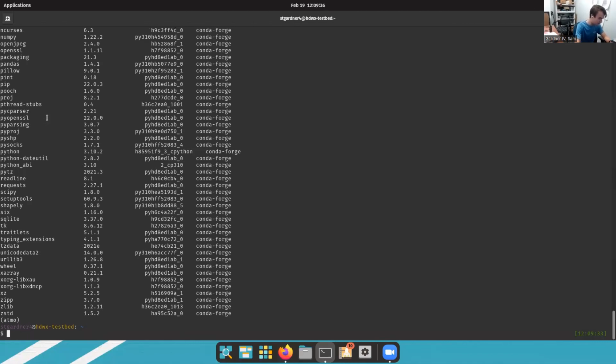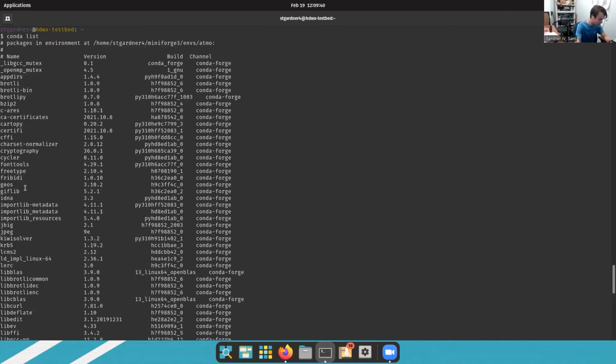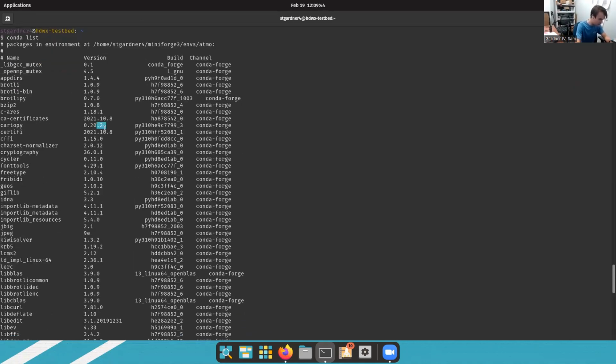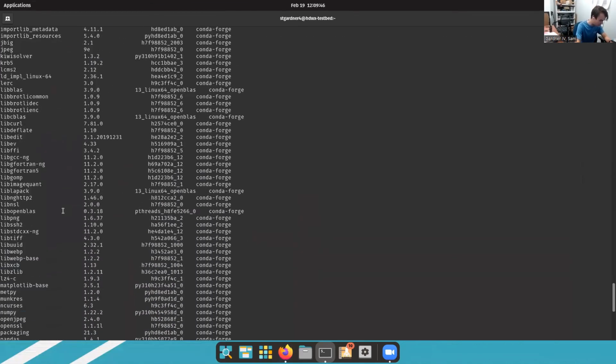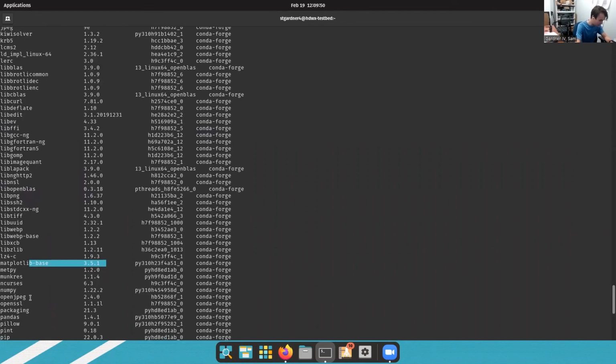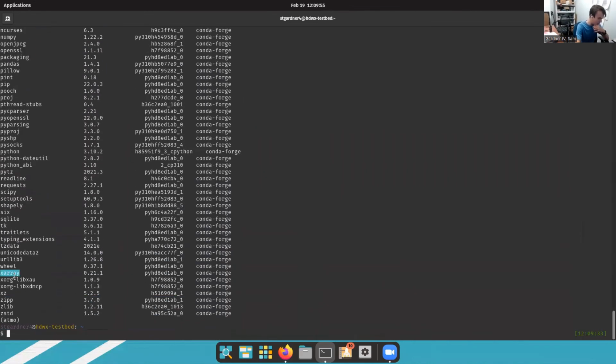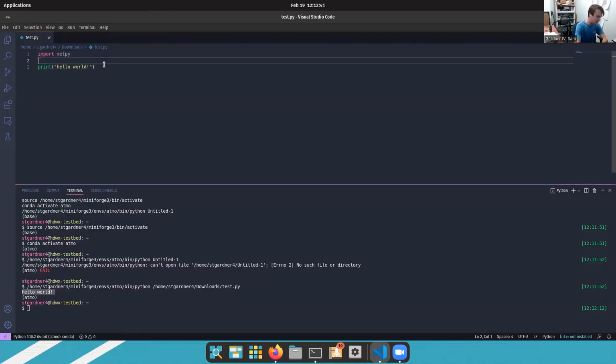we can see that we have a bunch of useful packages installed, including cartopy, the latest version. We have matplotlib, also the latest version. We have metpy, numpy, pandas, and xarray, and that's a really good starting library.